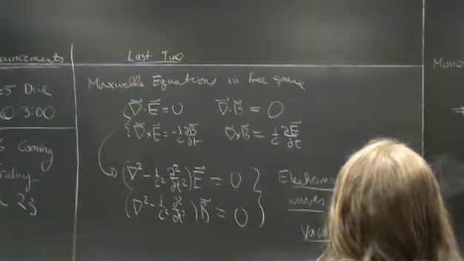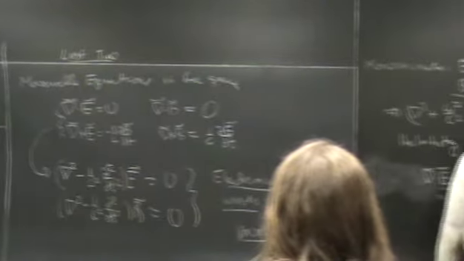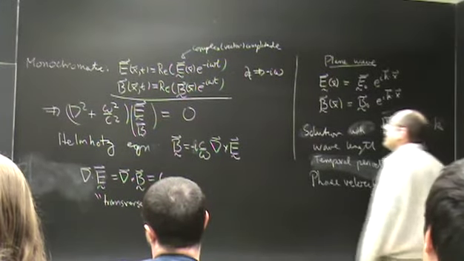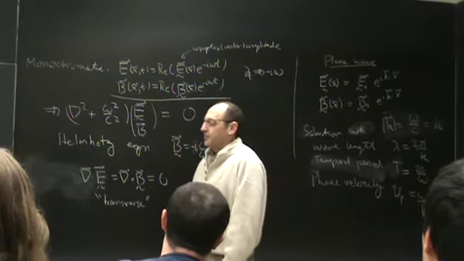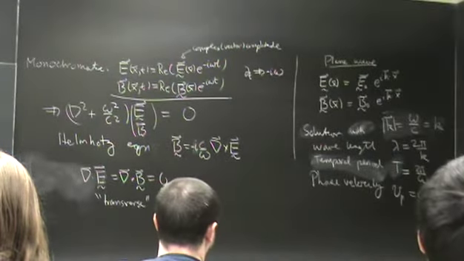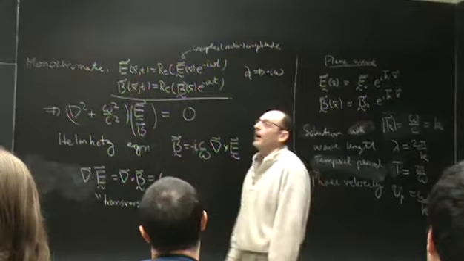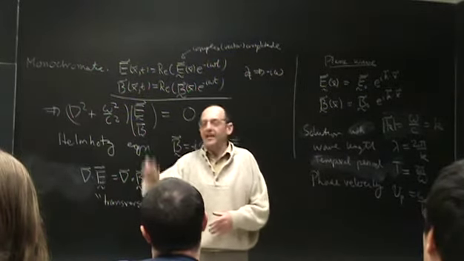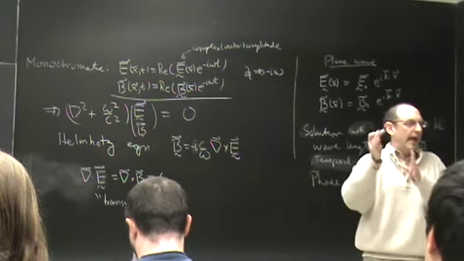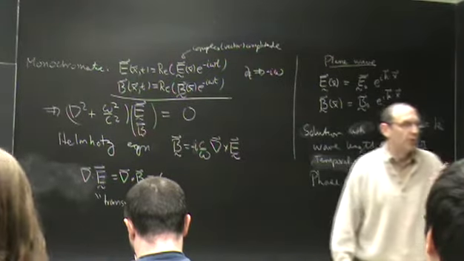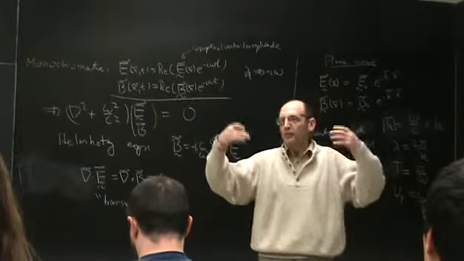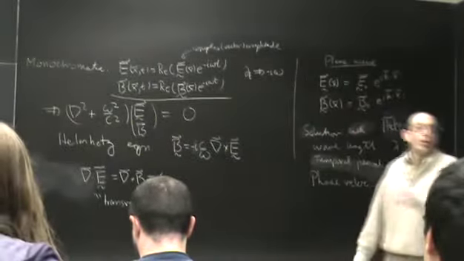Okay? So a particular class that we're interested in are the monochromatic solutions, the solutions that oscillate at a given frequency, omega. And the most general solution is specified if I just imagine one component of the field, let's say along the x direction. The most general solution that oscillates at frequency omega is specified by two parameters. Either we can think about it as a certain amount of sine oscillation and a certain amount of cosine oscillation, or equivalently, as having a certain amplitude phase shifted from some initial point. So there are two parameters, and we conveniently encode those two parameters as a complex number, either a real and imaginary part, which we think of as the cosine and sine components, or equivalently an overall amplitude and phase.